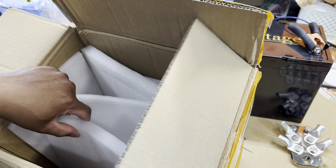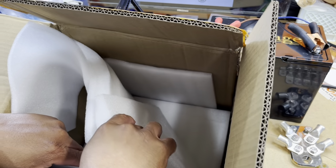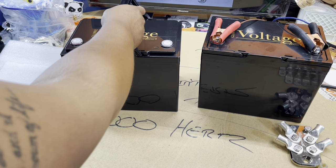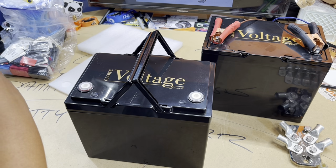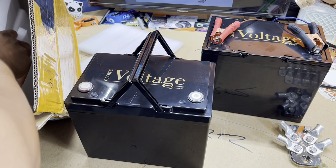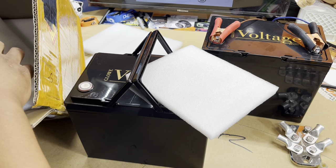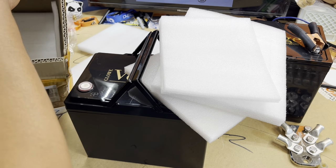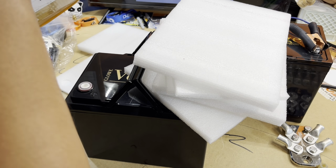And let's see, I don't see any mounting hardware in here. I don't know, they might have forgot the screws on this one. Let's move around, see what we got. Yeah, I don't think we got the mounting hardware on this one. So the last one we did get the mounting hardware that was included. And we got plenty of styrofoam packaging. Let me make sure I didn't drop anything out of the box. Yeah, it don't look like we got the mounting hardware.